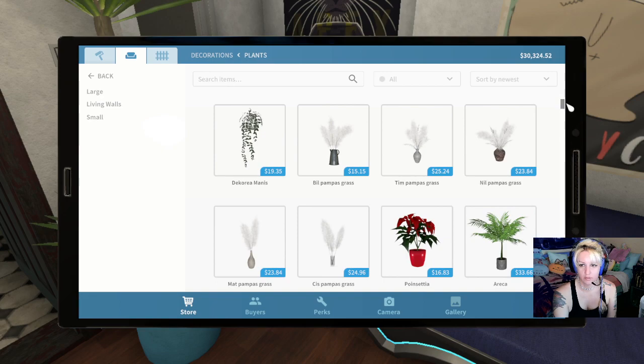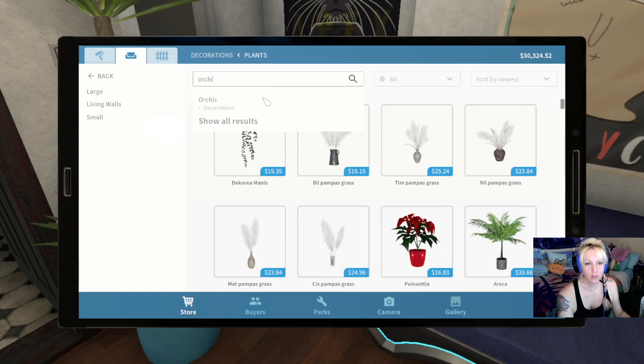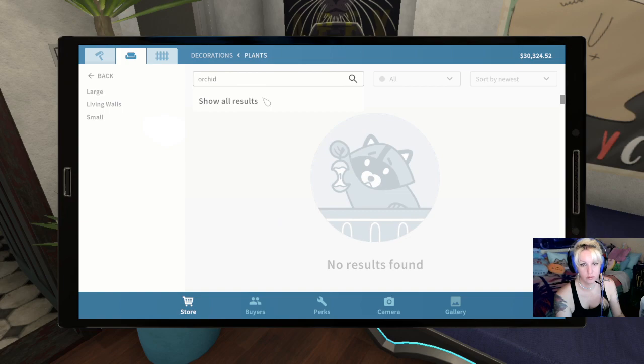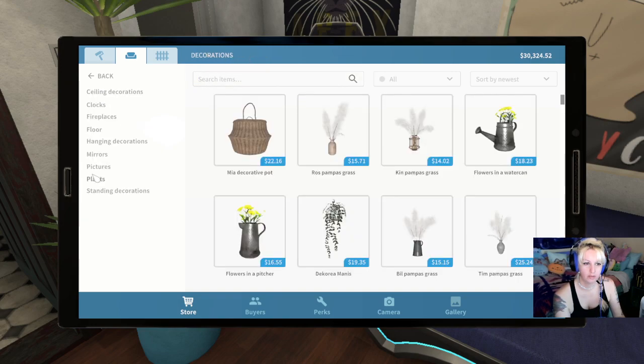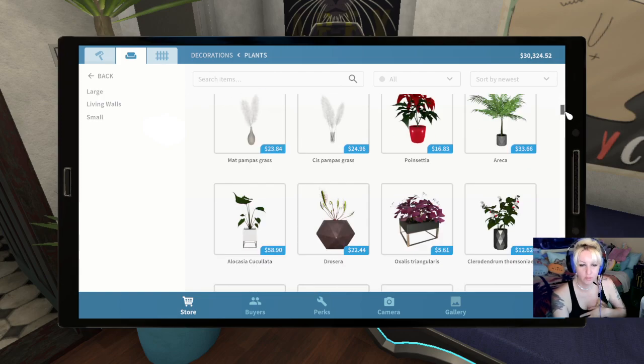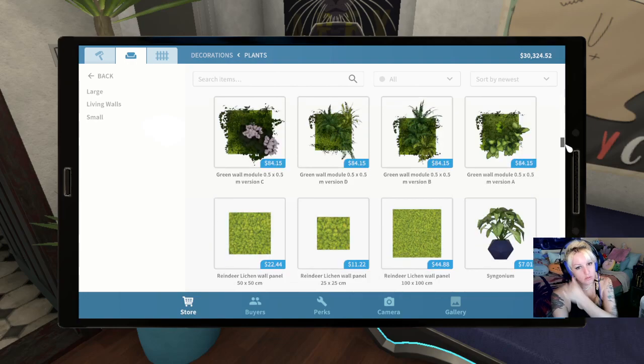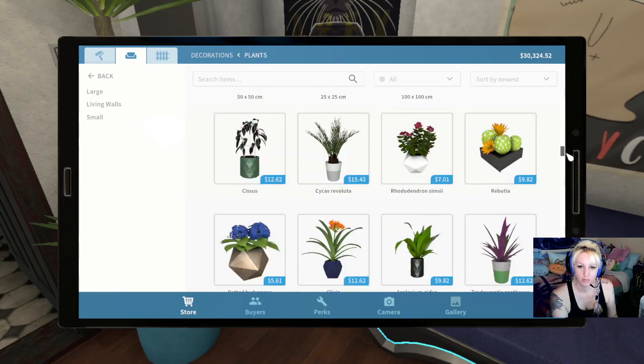Plants. I'm still looking for my orchid. No. You're not gonna find it, are you? I am offended. Decorations, plants. There's really no orchid in here. I remember there was one on the Xbox. I guess there's just different ones. But no orchid.